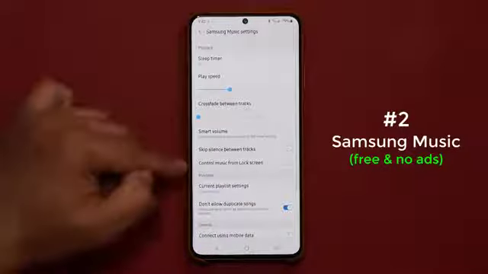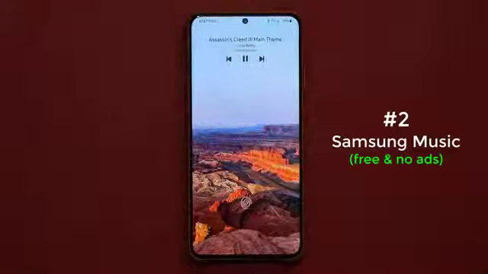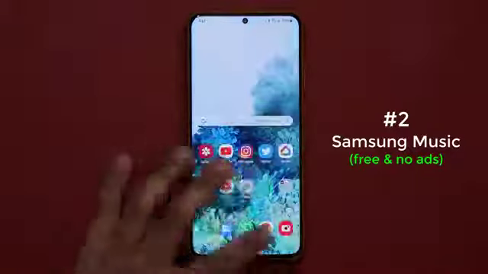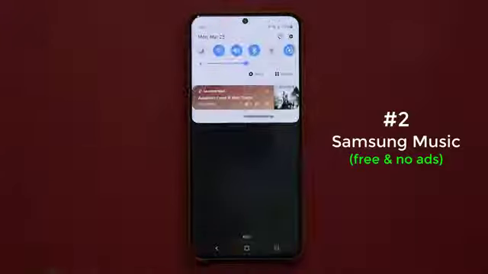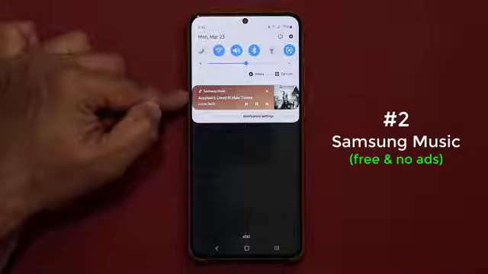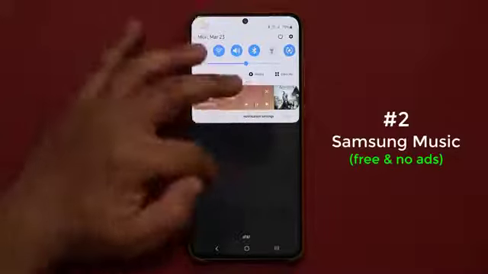One thing I like is you can control music from the lock screen. So when you do go to your lock screen, you can actually control the music right from here. Alrighty. So that's fantastic. That's the music application. And also, when you pull this down, you have controls right over here to play and pause or go to the next track right from here.